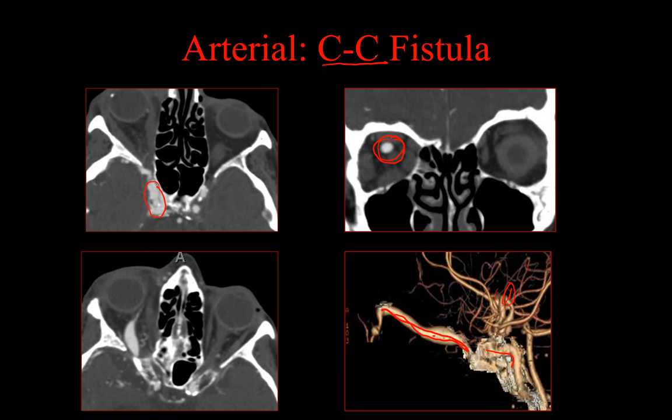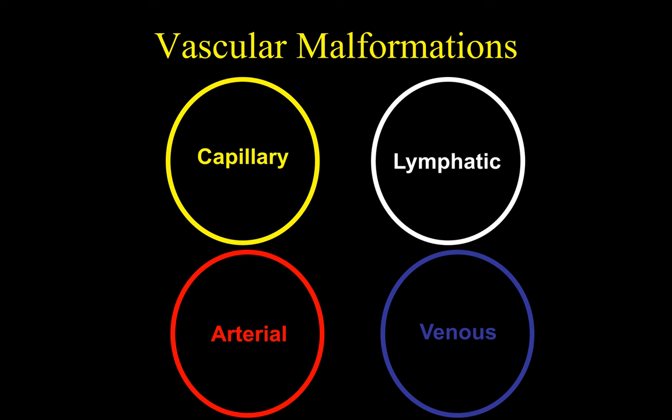So what we've done so far is that we talked about the vascular malformations. And I'll go through this because I want you guys to learn it. Capillary, how do you remember capillary? Well, this was the birthmark, right? So remember Sturge-Weber, this was like the birthmark. So I'll just put a B right here. The lymphatic was what? Basically, this was just a bag of fluid. So maybe I'll just put water balloon here. I don't know if you ever remember, when you were a kid, you threw water balloons at your siblings or your parents and then ran away, right? Or your friends. So we'll put water balloon right there.